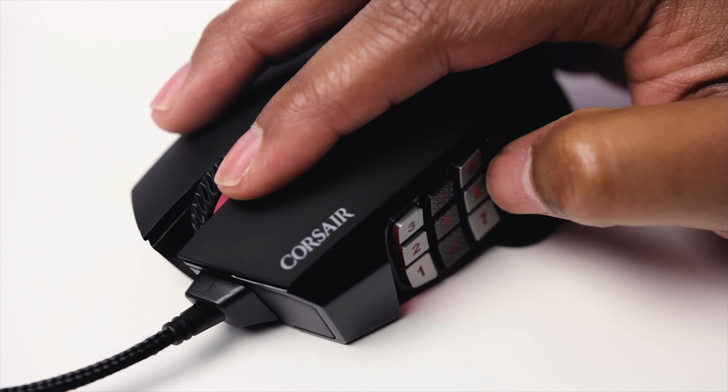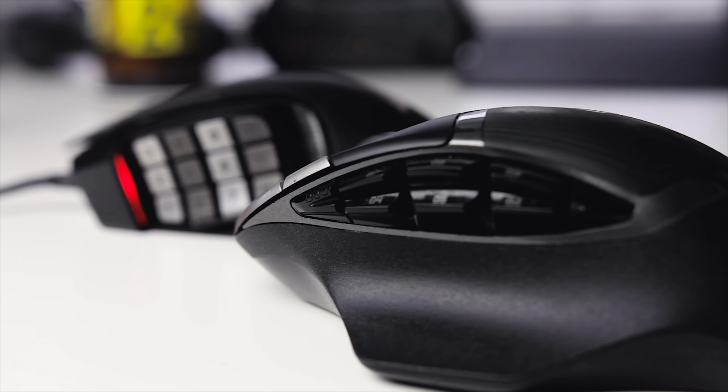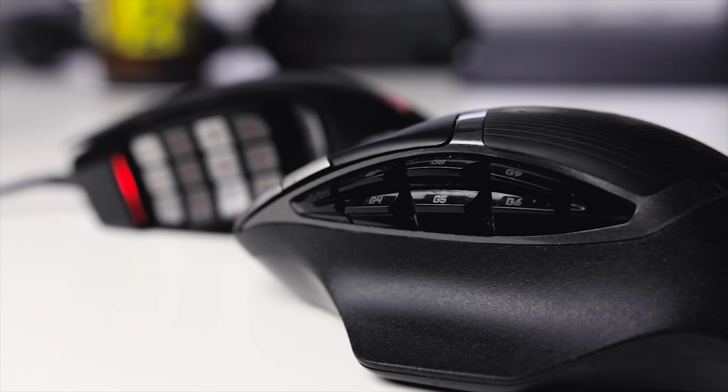They do a great job of differentiating the four columns with the alternating textures, but I found the gaps a bit small and sometimes hard to feel out. I really prefer the super ridgy side buttons on the Logitech G602, which only has 6 side buttons.